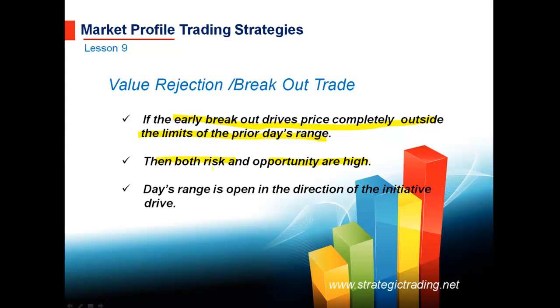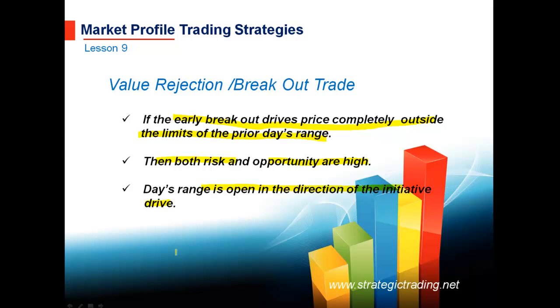Well, where's the risk? The risk is we could always be wrong and the market could turn on us. But there is a great potential opportunity. The day's range is open in the direction of the initiative drive. We know now where the market is moving. It's obviously rejected this value and it's moving in a different direction.